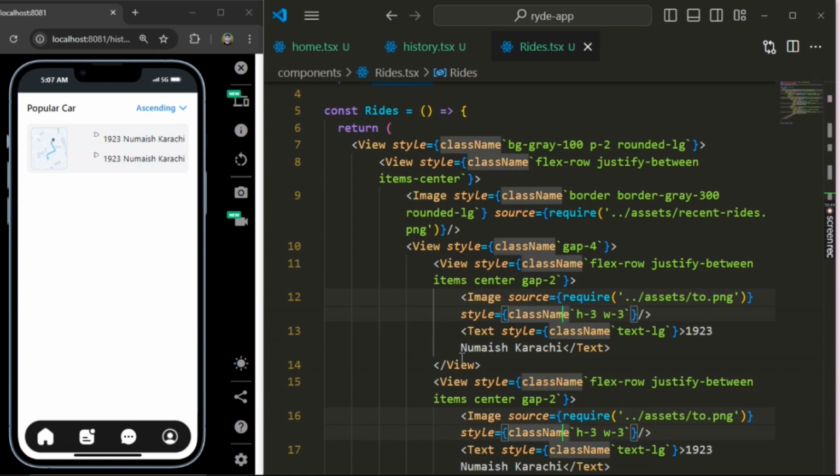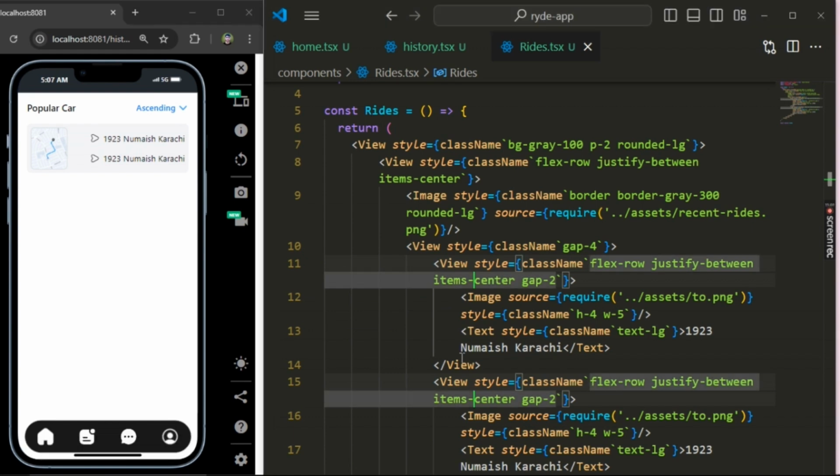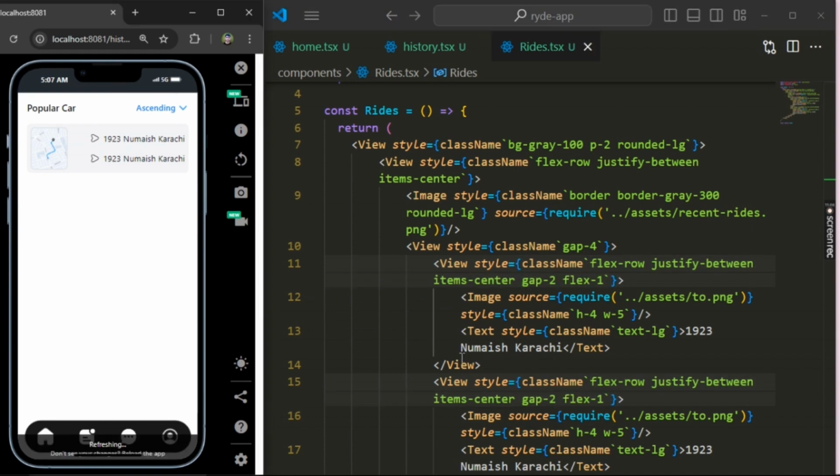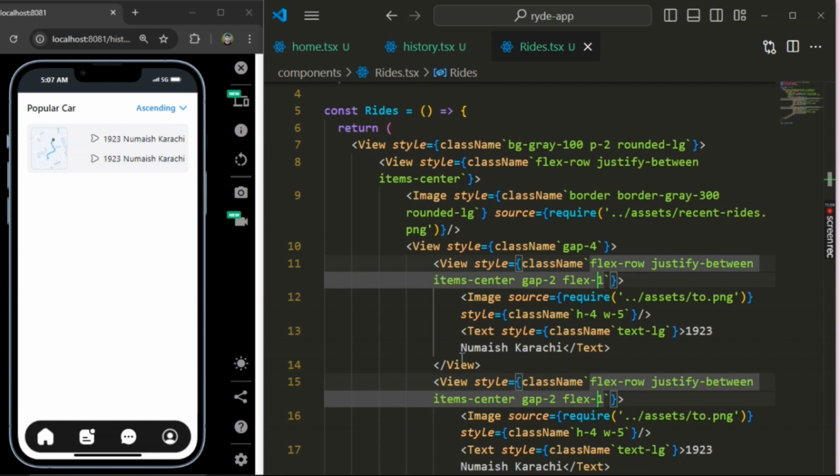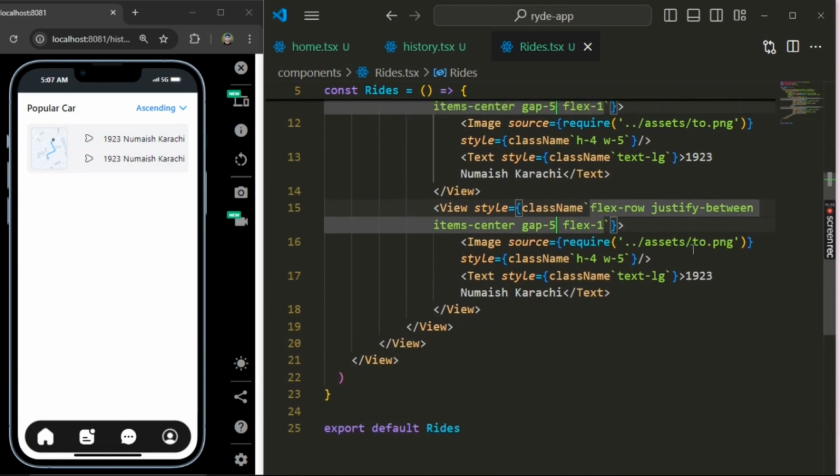We have mixed up the dash, between items center, and now it is centralized, and also we have put flex 1 and gap 5. Now it's looking good. So let's move towards the next thing. Before that we have to change the image also. It is the point image, and the point image will be the southern, which will be a different location.